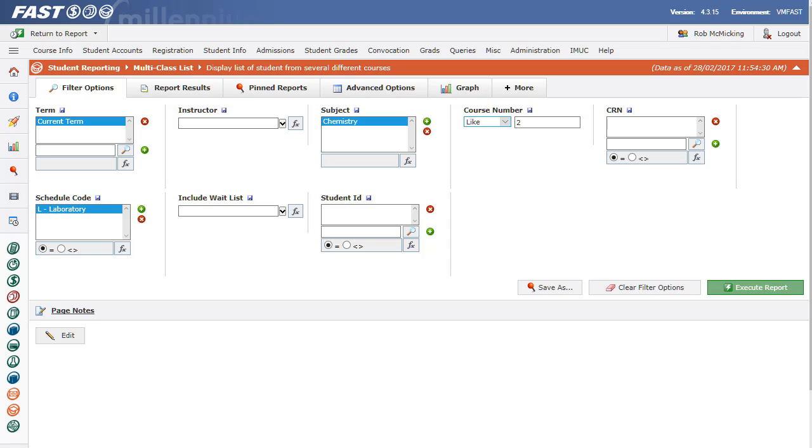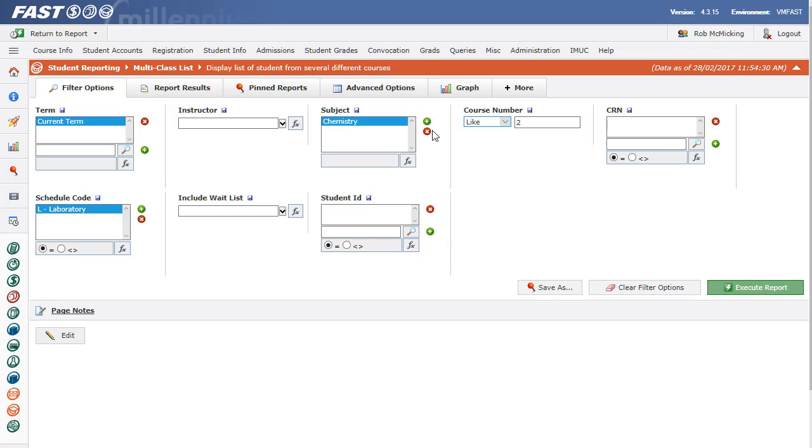Today's course is going to demonstrate one of the coolest new features in, I think, quite a while, and this is available now in all applications as of version 4.3.15. Now, you've probably heard at some point about the concept in FAST called dynamic selections. It's a super powerful function, very, very useful, but was often only available at the administrative level. So now what we've done is we've created an ad hoc version of dynamic selection reporting at the end user level. So I'm going to walk you through how to use ad hoc or column level dynamic selections.